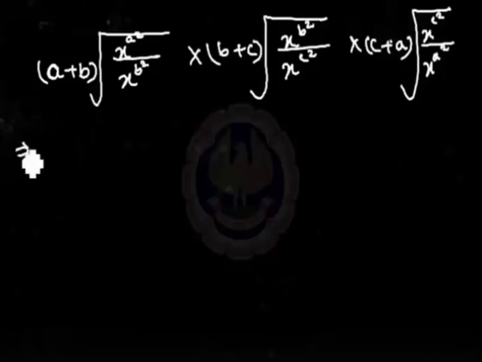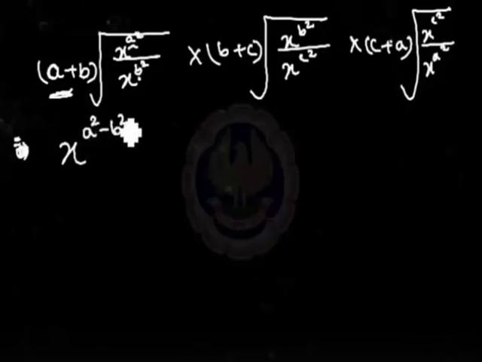Now, see, the first thing which strikes us is that if we have something like a plus b outside and this is x to the power a square by x to the power b square. We know if we have something like x to the power a into x to the power b, the first thing which will strike us is x to the power a plus b. Similarly, here we have something in the form of x to the power a by x to the power b. So the first thing which we need to do is write this as x to the power a minus b. So this can be written as x to the power a square minus b square. Agreed? This is whole to the power what? 1 by a plus b.